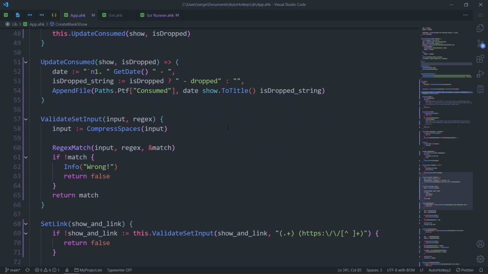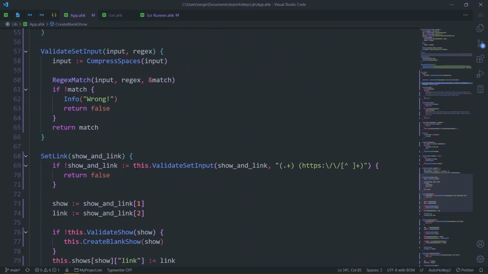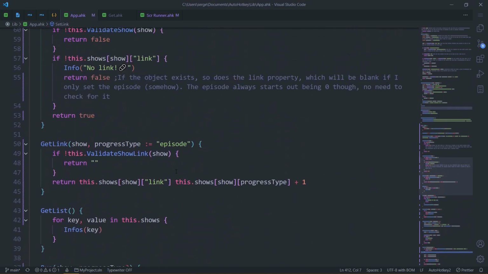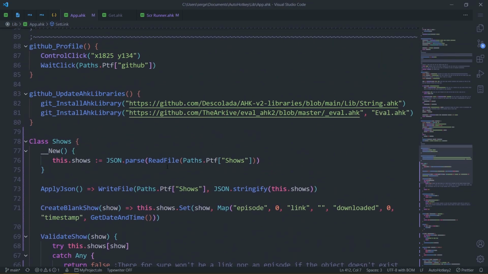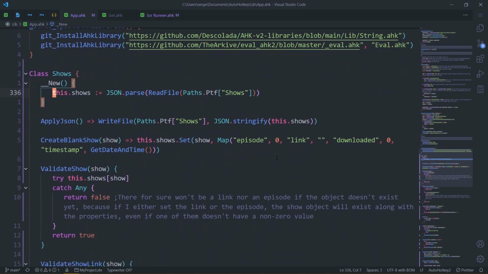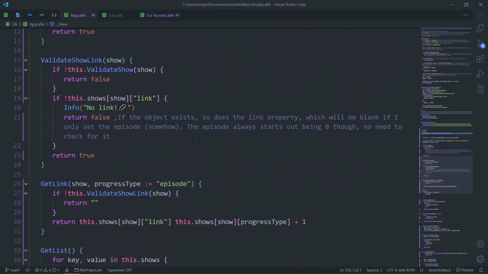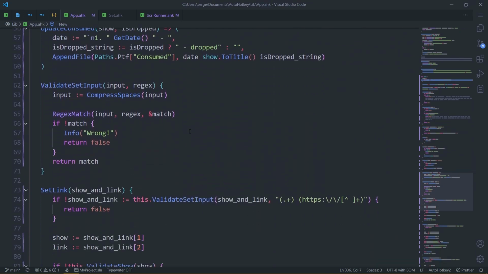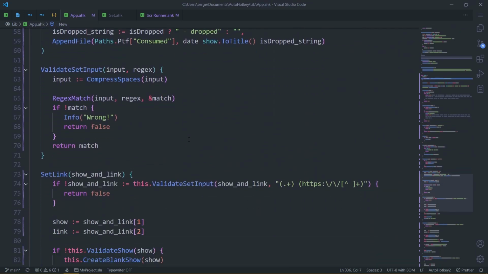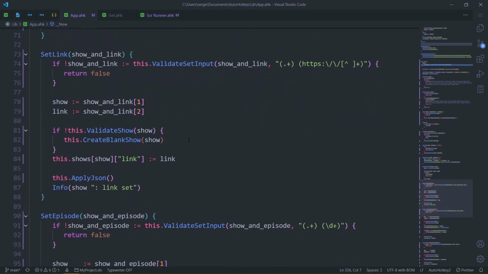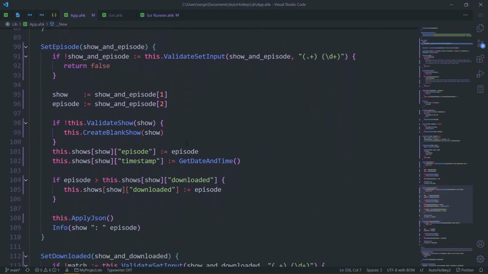What things you will have to look out for, for example, forgetting this, what you can use to your advantage, the new method that holds the thing that you need pretty much always, and separating stuff into methods that have a single priority, at least as much as you are comfortable with.